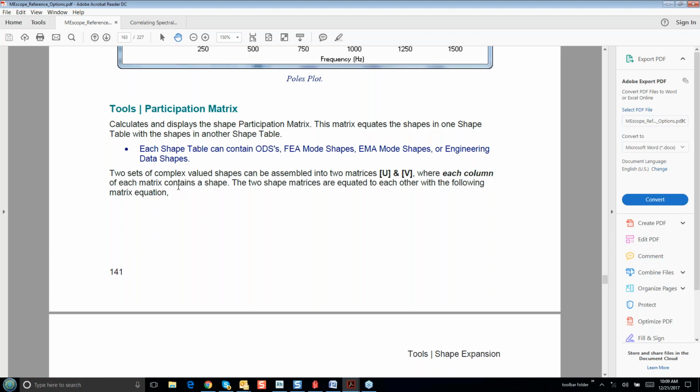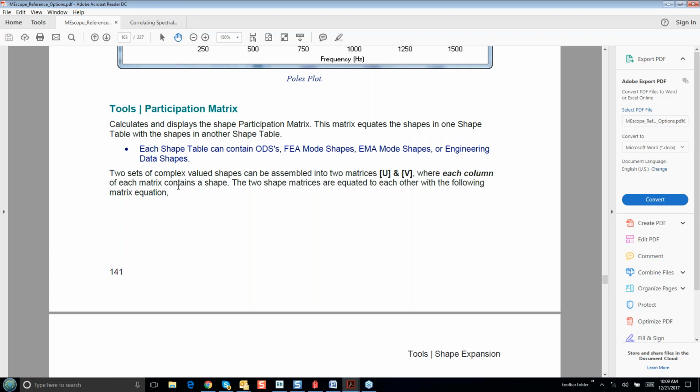Now, when we say complex, don't let that scare you. It's not complicated. Those of you that have taken algebra and certainly a course on complex variables know that a complex variable or a complex number is simply magnitude and phase. So that's more familiar to most of you.